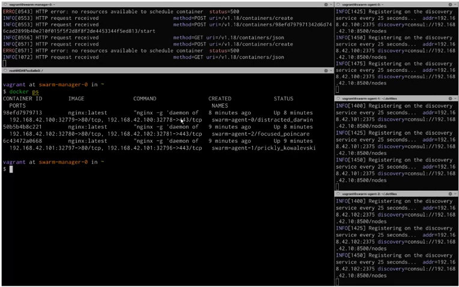Can you explain how you position your offering versus Kubernetes? I think you got my point when you saw me setting up the cluster. I don't think it's fair to compare Kubernetes with Mesos or Swarm. They all have a different purpose. To me, Swarm is really, really easy to set up. You have just two commands running, and you have your cluster up. And you can issue a lot of commands on this, and you basically have almost the same capabilities as those other clustering systems. But for example, Mesos is great at data-intensive workloads. So if you have a Hadoop cluster and a Spark cluster, a lot of people are using Mesos.